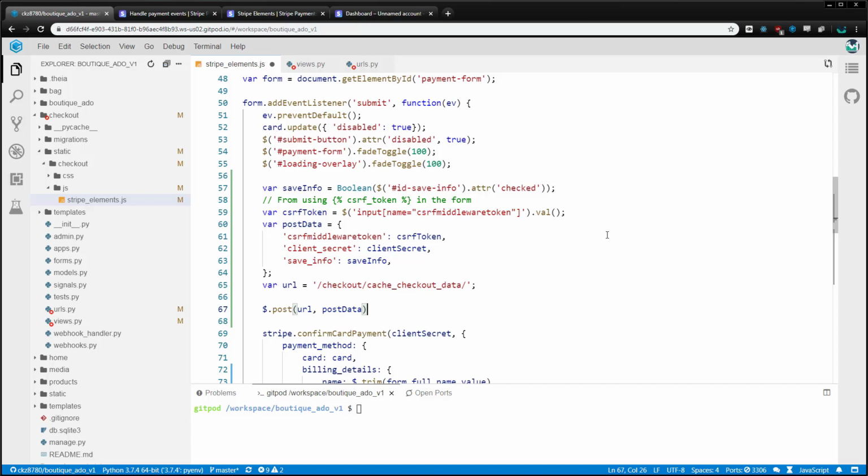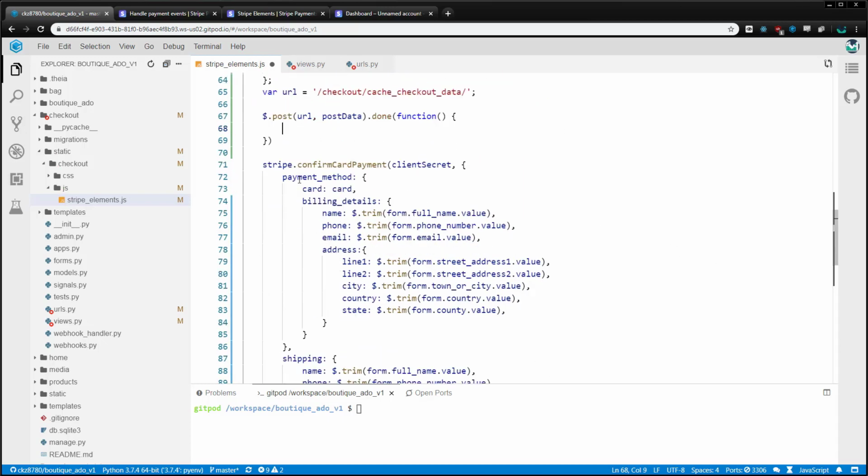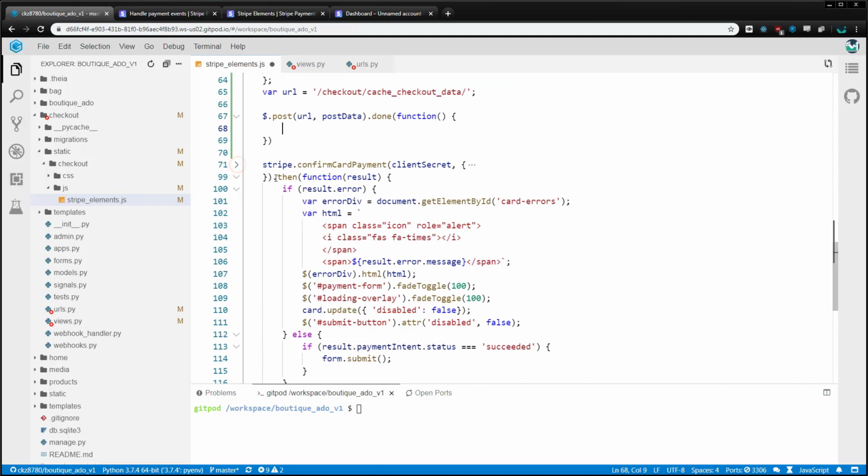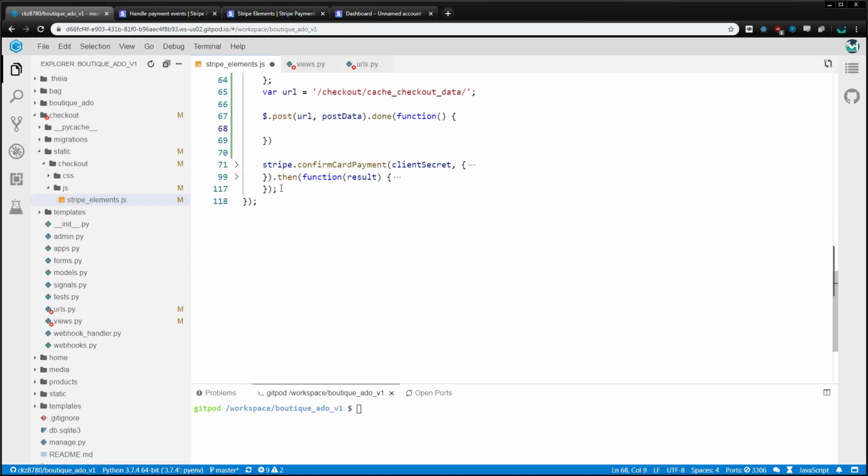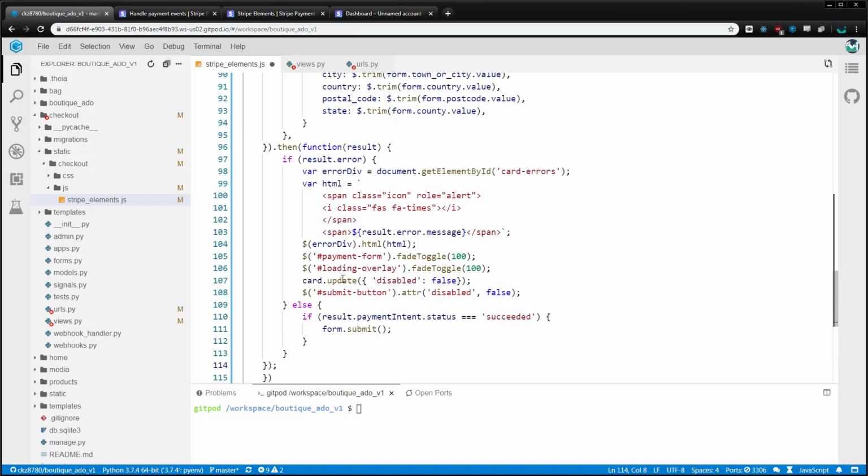We'll want to wait for a response that the payment intent was updated before calling the confirm payment method, and this is really easy to do by just tacking on the .done method and executing a callback function. In the callback function, in other words the one that will be executed if our view returns a 200 response, all we have to do is all the Stripe stuff we're already doing, so we can just paste the whole Stripe function inside here and we're done.